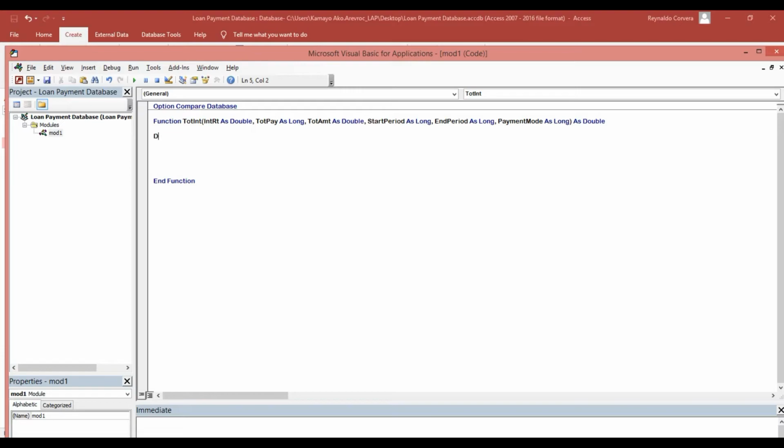Then dim I as long, then dim J as double, J equal 0.